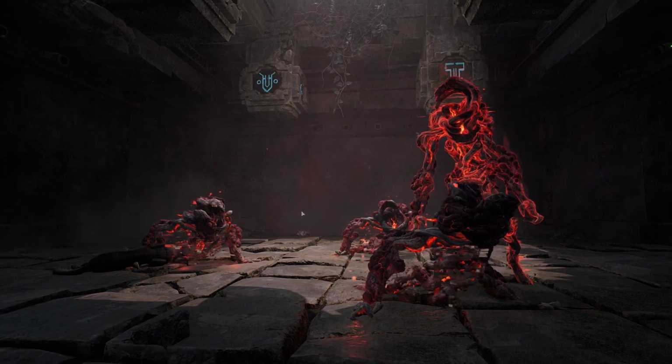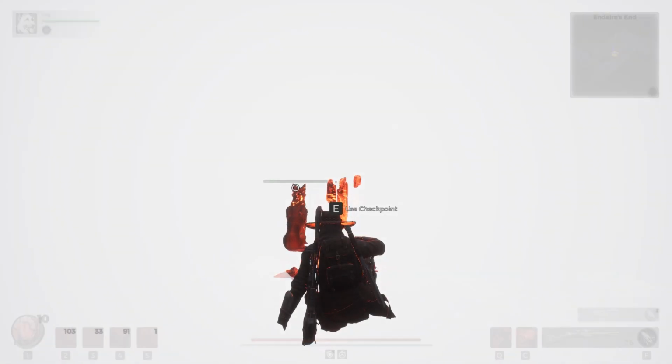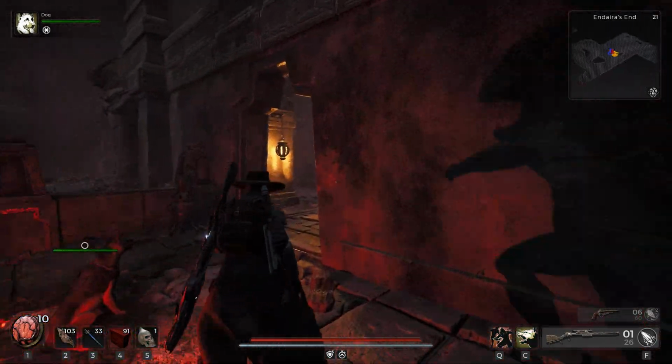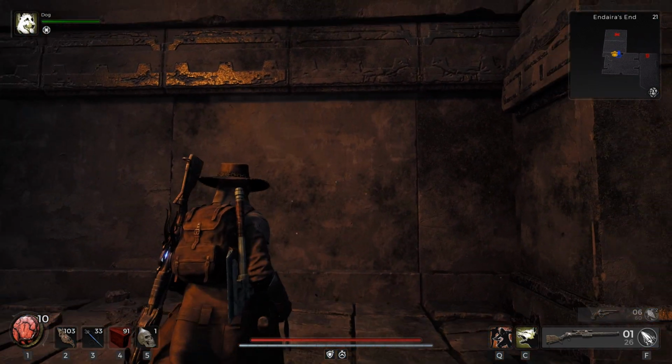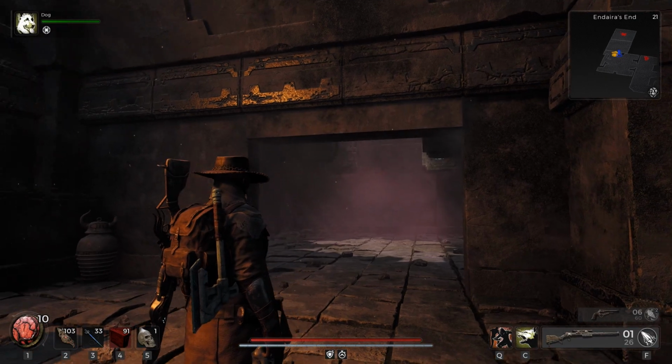How did that? Oh! I'm like, how did that reach me? He swung at the air, bro! But it was the one on the ground, I think. Nah, they must have hit me at the same time, because this build should be able to take a hit.